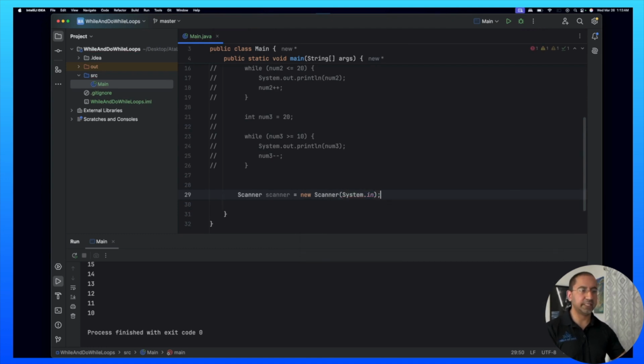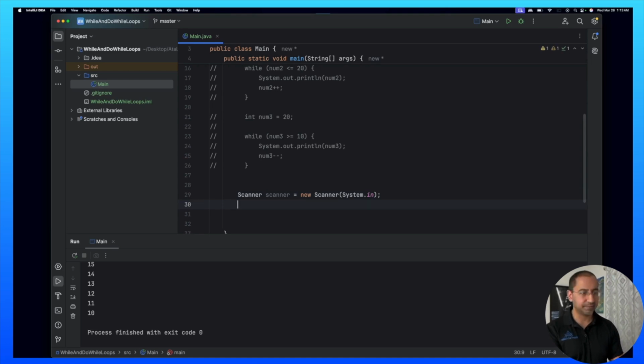If you're not familiar with Scanner, that's okay. Scanner is used to get user input through the console. It's a great way to mock out what a front end would look like without actually having to build out a front end. So this will allow us to take user input from a console.